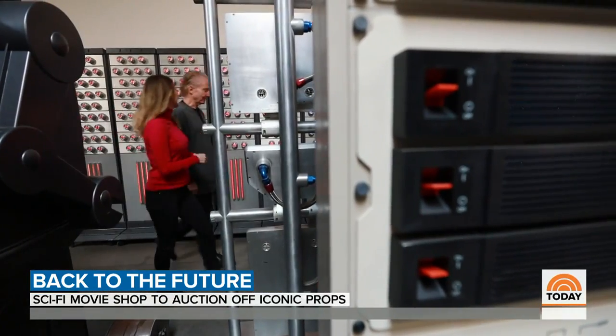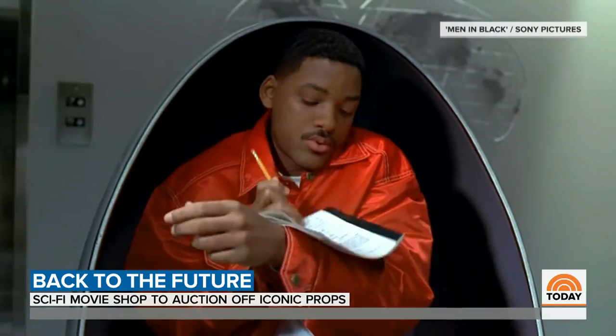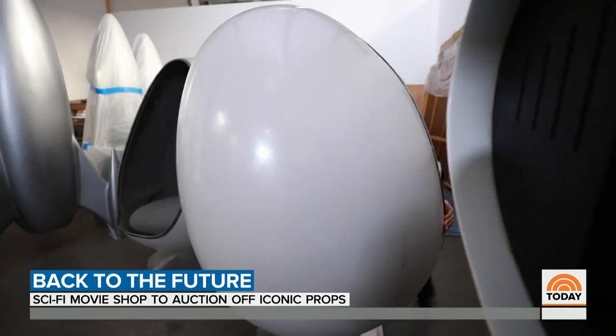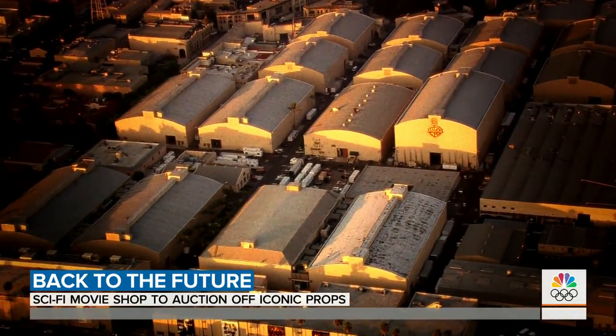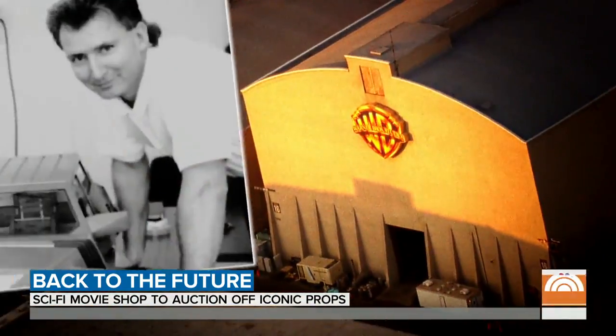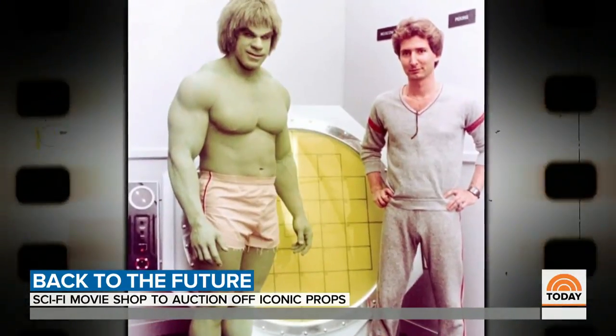Next door, there's even more. Remember these chairs from Men in Black? Agent S reporting for duty. John Zabrooky moved to Los Angeles in the early 70s. One day, he happened to be on a film set and saw a prop break. Zabrooky told the producer he could make a better one. The rest is history.